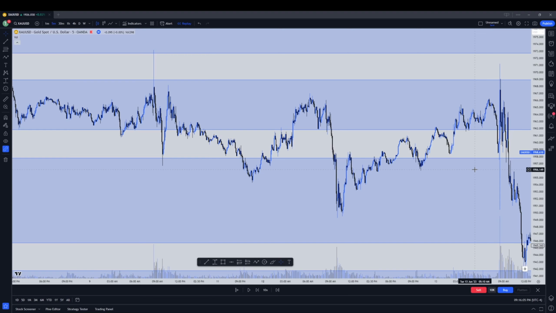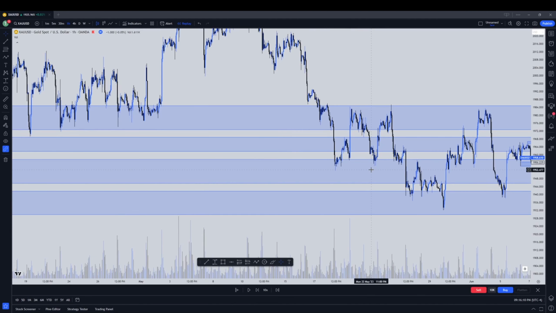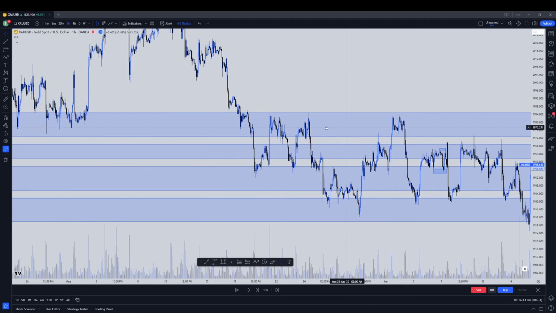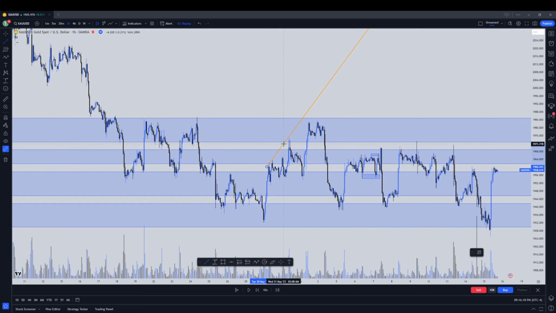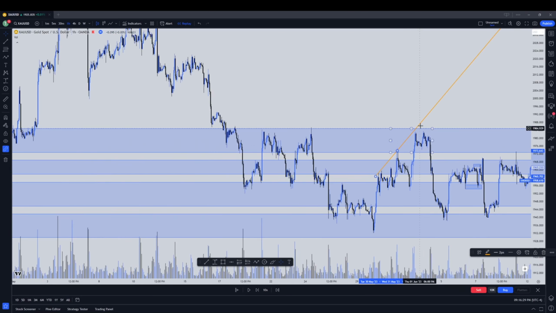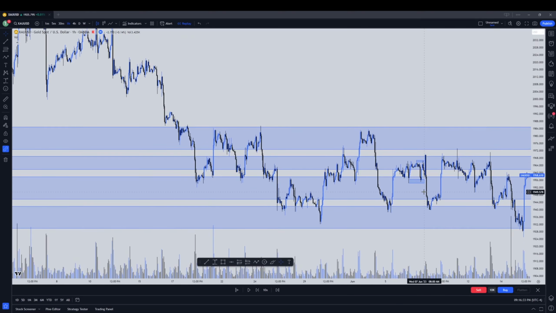But that's going to be it for trend lines, man. There's other ways you can also draw trend lines, but I'm not really going to get into them because I think they're just not as accurate and don't work as well personally. Like, yes, you could draw trend lines in multiple places. Like you could draw a trend line right here, actually, right here. As you can see, we have a trend line right here. But again, these trend lines are not really accurate. I only use trend lines as a break of structure. So that's how I use my trend lines as extra confluence to my trades.